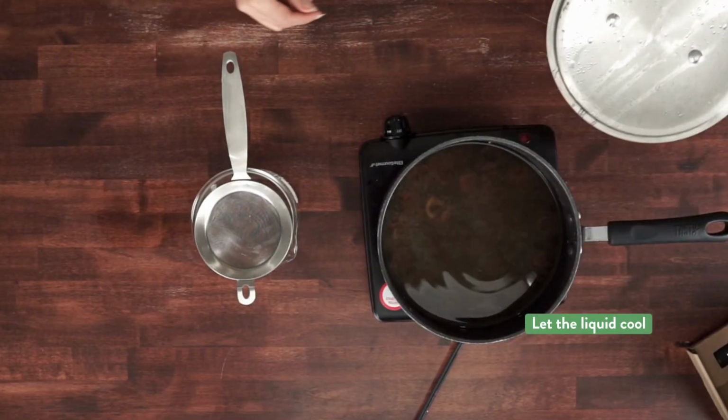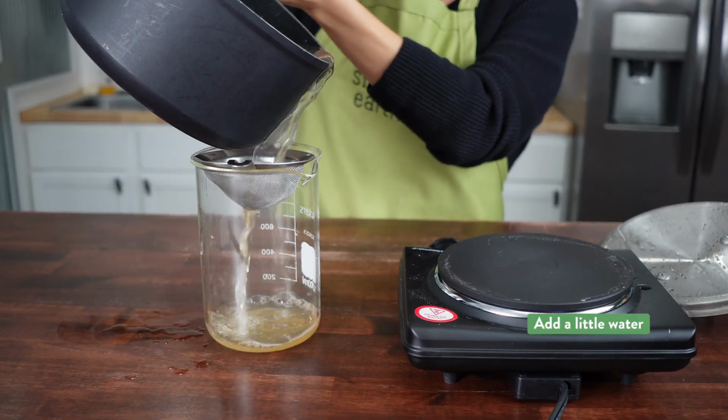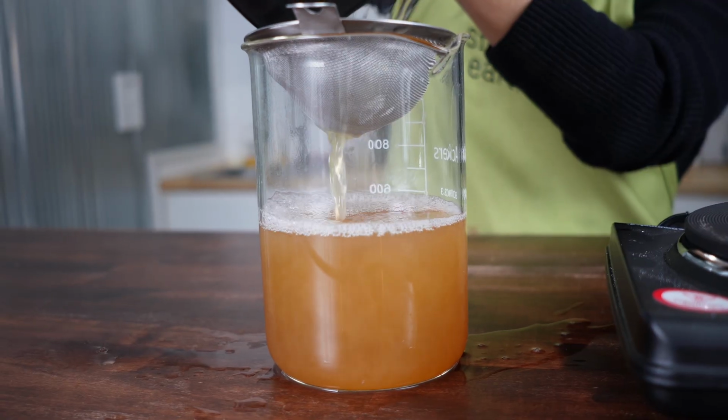Let the liquid cool, and if you notice that you've lost some water along the way, feel free to add a little bit more. Think about it as hydrating your soap base. It's all about getting the right consistency.